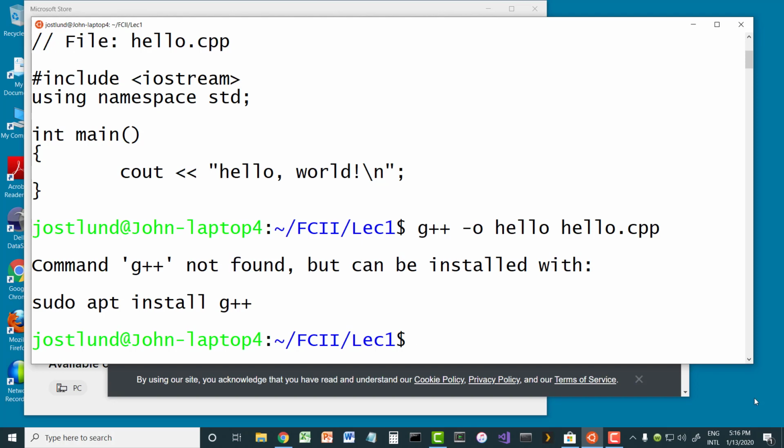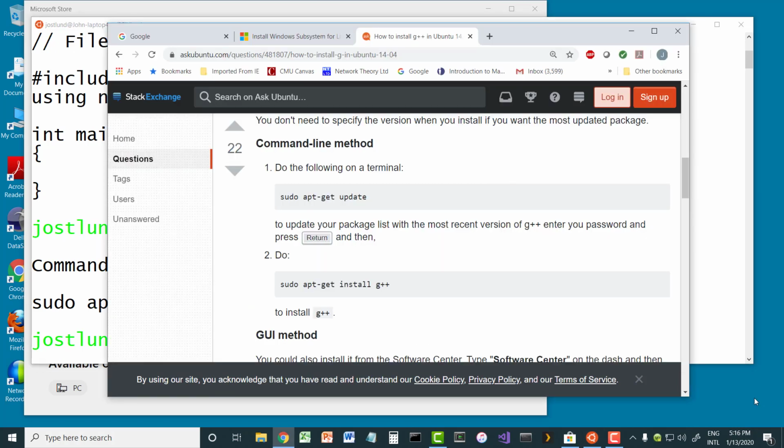Okay, so we're going to need to install the GNU C++ compiler. Now, I made a couple of attempts to do this that I erased from my video that failed miserably, so I Googled for instructions and found these instructions here. The first thing that we need to do is to update Linux itself. All right, so we're going to say sudo apt-get update. Now, sudo means as the superuser, do some command. Superuser is Linux speak or Unix speak for the administrator. So as the superuser, we're going to update our Linux system.